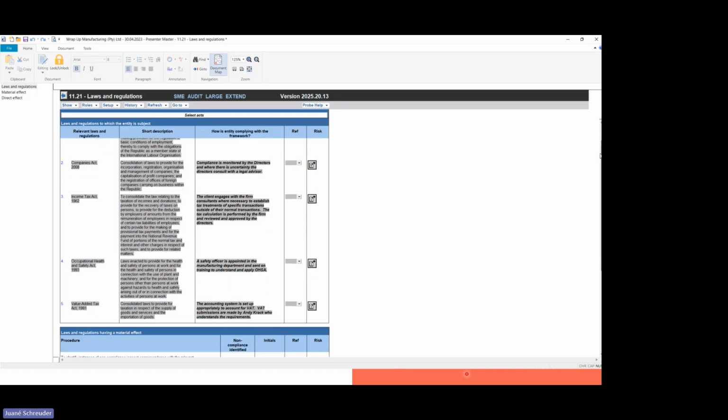Then, the first step is to obtain an understanding of how the entity is complying, and that's, of course, this first table that we are looking at. I don't need any evidence at that point. But for those that could have a possible material effect if they are non-compliant, in this case the Occupational Health and Safety Act is listed there, we will then need to conclude on whether any non-compliance has been identified. So the step is to identify instances of non-compliance, inspect correspondence with the relevant licensing or regulatory authorities, and inquire of management as to whether the entity is compliant.